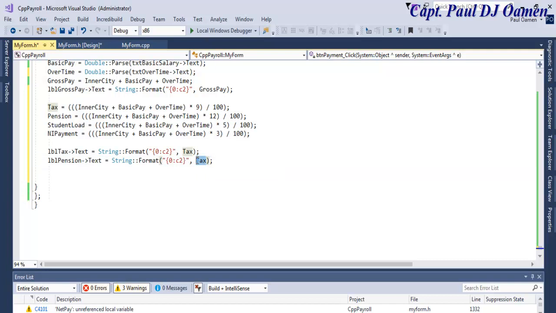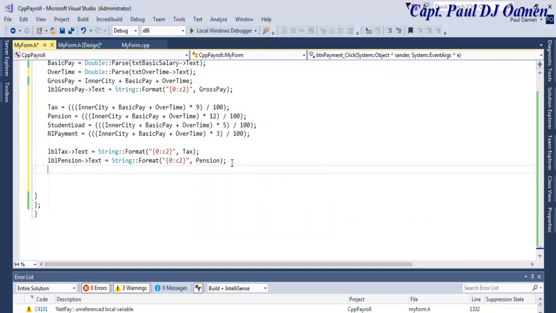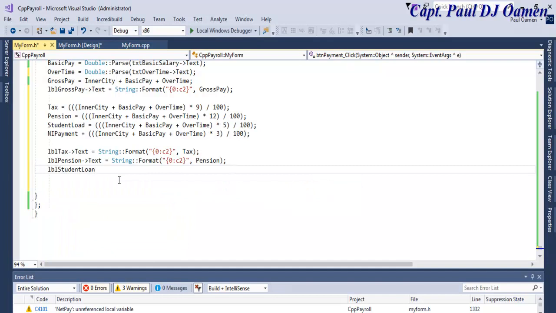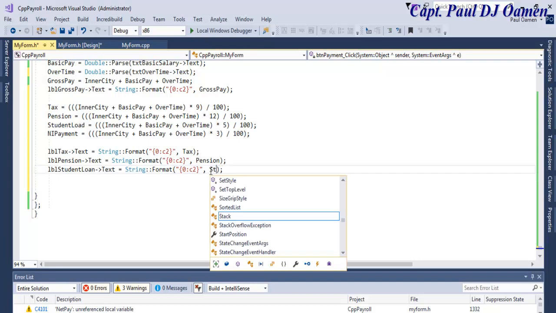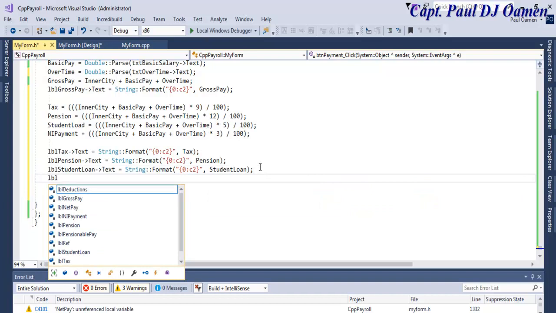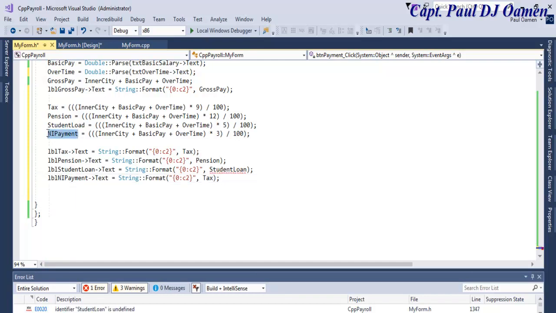That becomes pension. Right. The next one we would like to take care of is going to be LBL student loan. Paste, and this will become student loan. Okay, what else do we want to take care of? LBL NI payment. Paste. And just copy the NI payment and set it right here.